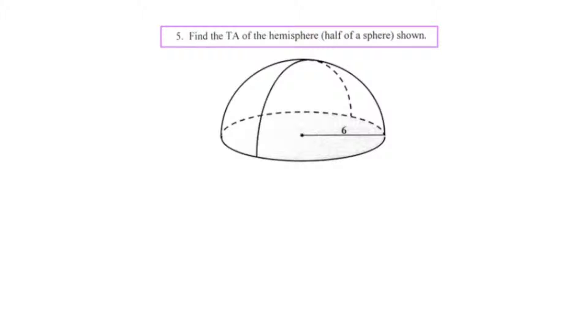So we want to find the total area of this. So I'm going to start by writing down the surface area of a sphere is 4πr². So for this specific sphere, it would be 4π times 6². Well, 6² is 36, and 4 times 36 is 144, with a π at the end. Now, this would be the area if we had a full sphere, but we only have a half of a sphere. So I'm going to take half of that. And that leaves us with 72π.